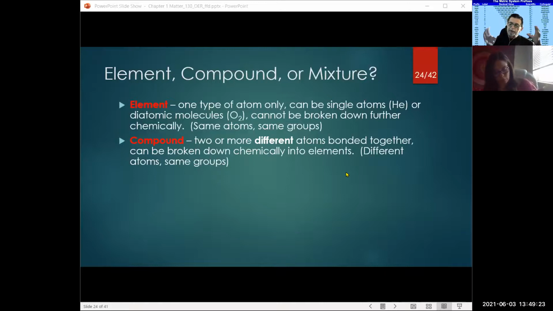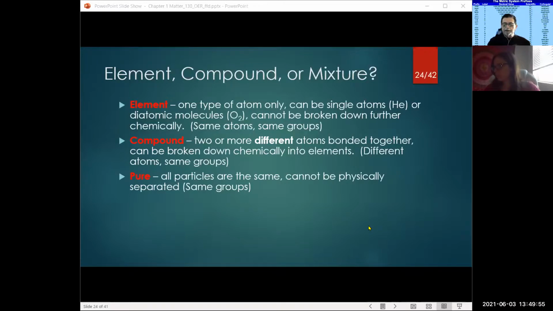All right. What amazes me about this whole chemistry thing, I think of it as like Legos. You know, you got Legos, you can have Legos of same size, same shape, and you can make an infinite number of structures. And the subatomic particles to me are Legos. And when they're put together, you think, hey, one thing can make at least 118 different elements. And then those guys can get together to make just millions of different compounds. It's just pretty cool, I think. Now, obviously, something that's pure, self-explanatory, all the particles are the same, okay? You can't separate them anymore.